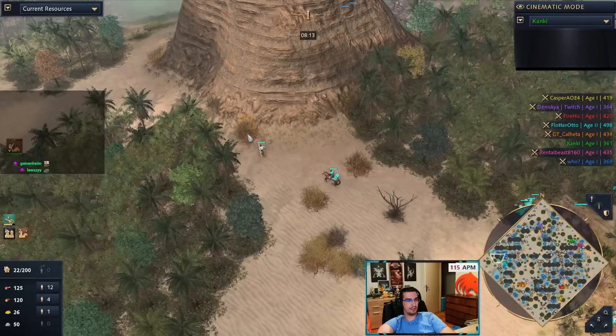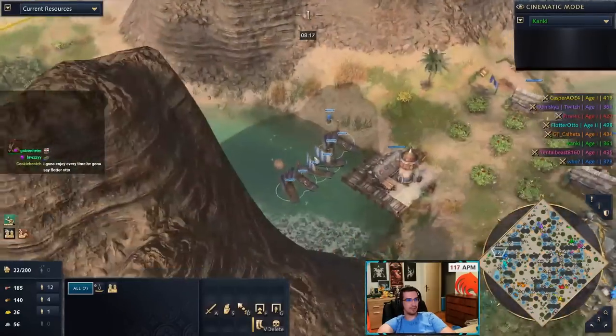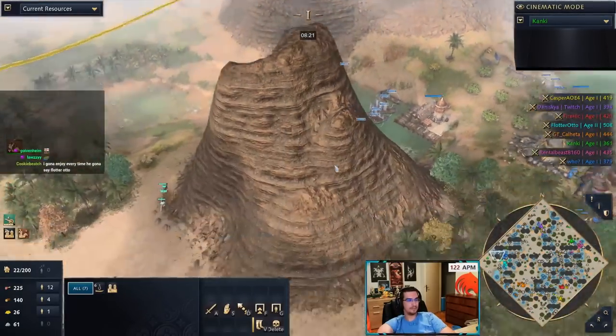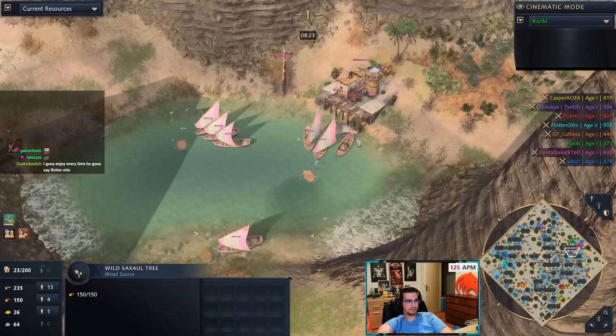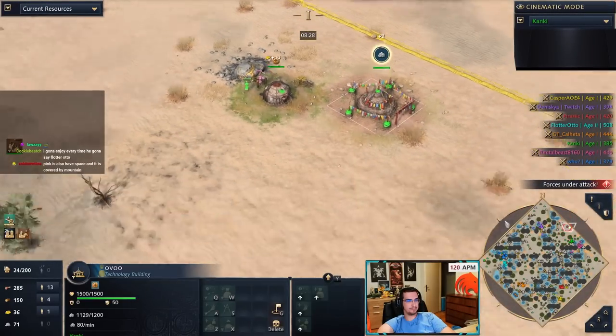He's gonna wall here, it seems. Oh, maybe not. He's gonna go around. But even if he goes around, like, what are you gonna harass? These mountains. Yeah, I'm not sure. I guess we gonna find out.